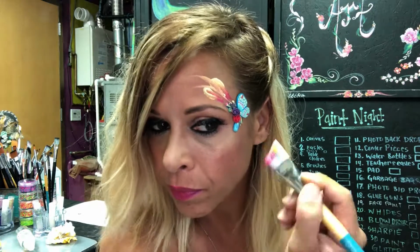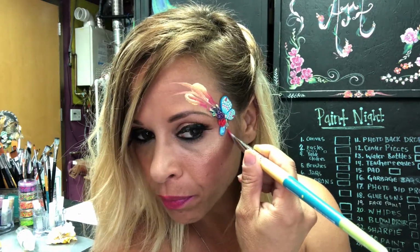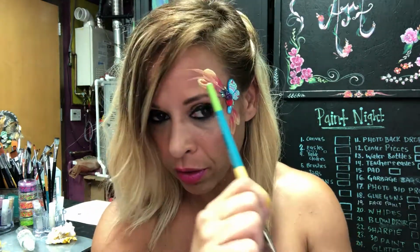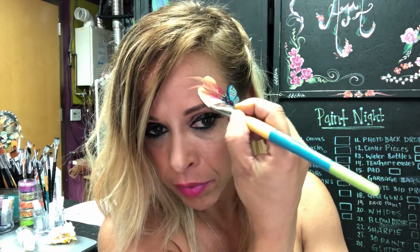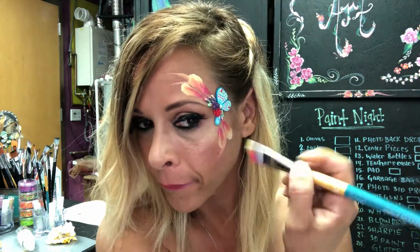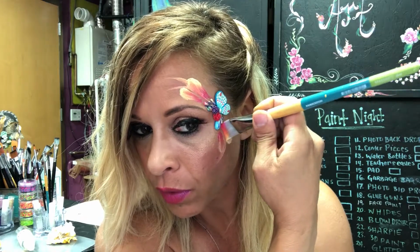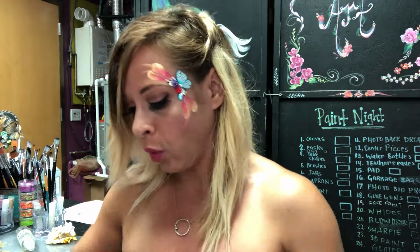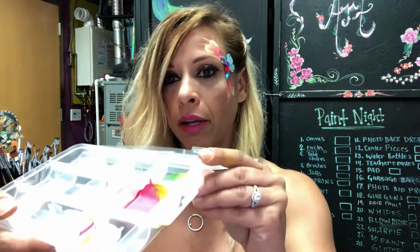Go back and reload. Some very simple lines. Doing the same thing, turning my brush down. 1, 2. Making sure it goes towards the side of my mouth and going up and away from my face. I added a little tiny bit of white on the tip of the yellow. Go back in one more time here, like that. If it's not as dark as you would want it the first time, go ahead and reload, or even pick up a little bit more of the makeup.